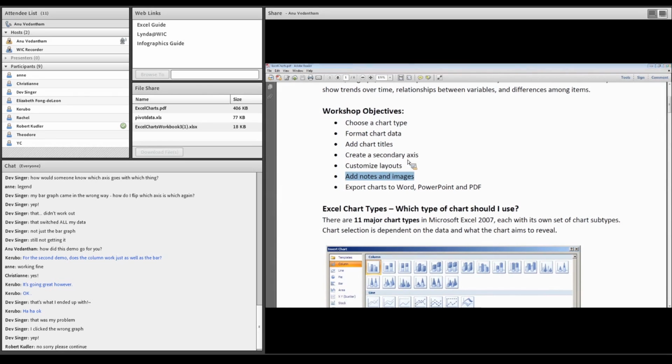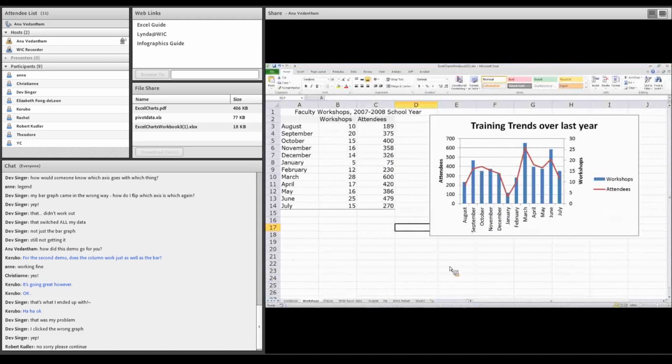Let me go ahead. So the next thing I was going to walk through was a demo working with images and notes. And this is more of a kind of a fun exercise. You'll have to see how much this fits into your workflow, whether it's helpful to you or not. But I find that spending some time making your graphs and charts look better really pays off. First, people continue to pay attention to them. They don't get bored. They don't get glazed over from too many statistics. And sometimes it really helps you to kind of tell a story. So the little demo we have is on that same spreadsheet, and it's the tab called Pie.